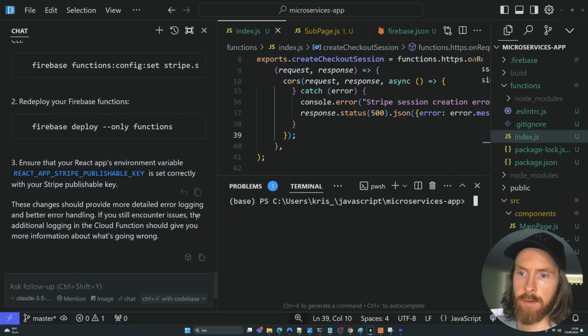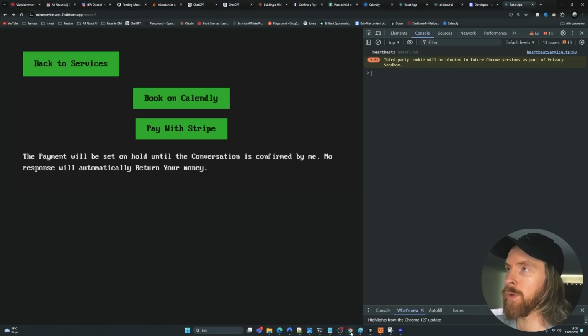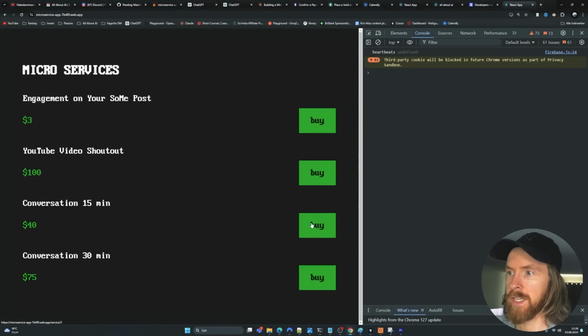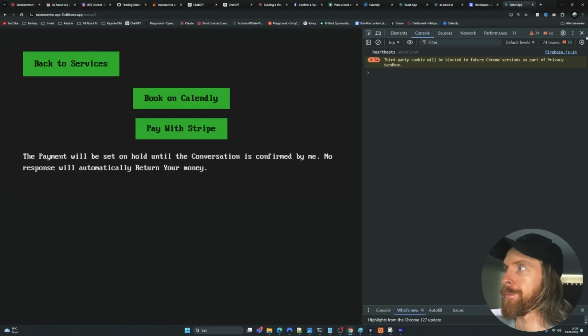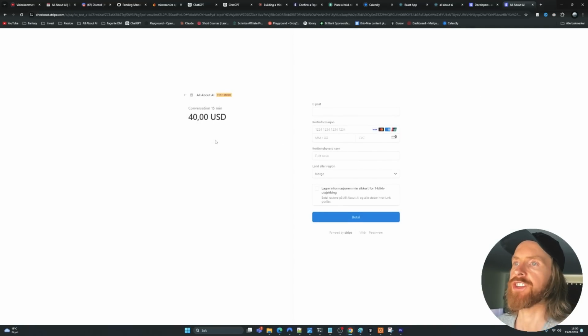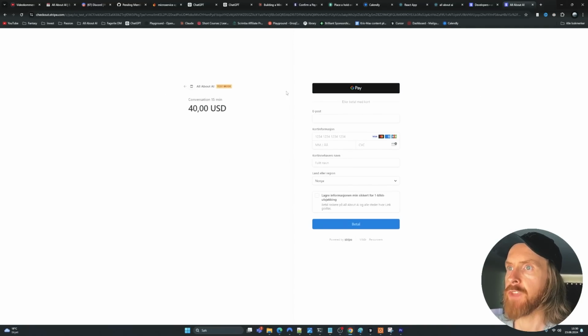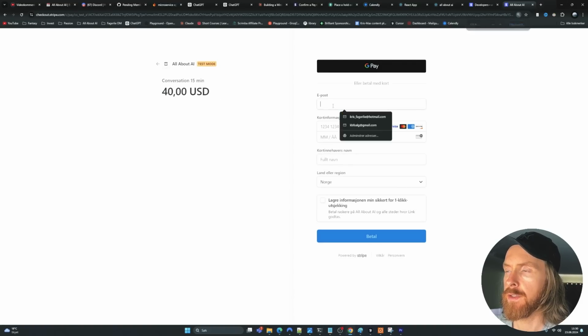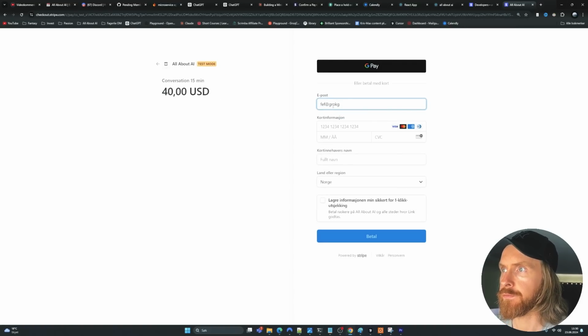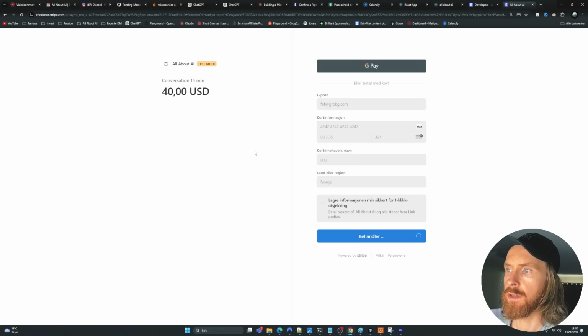And if you take a look now, if we go over to our microservices app, we click on conversation here, and then we click on pay with Stripe. Can remove this. Yeah, now we are taken over to the test mode here for Stripe checkout, right? So we can just do like a .com. So if this works now, we can be brought back to the main page, right?